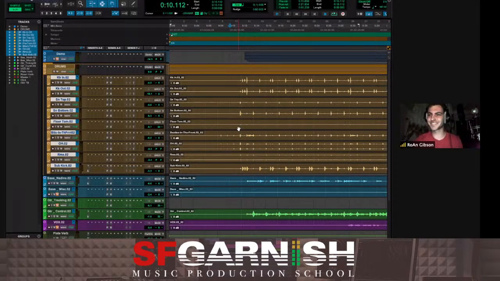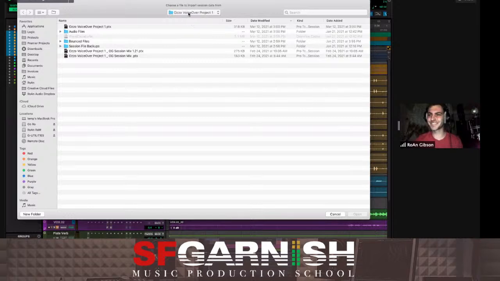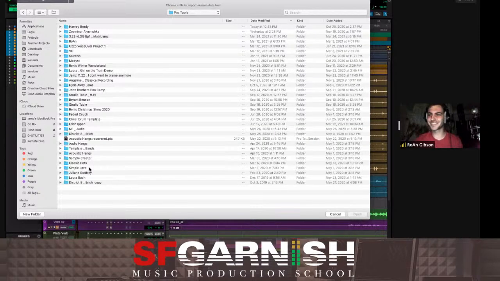So Pro Tools does colors, but what's cooler than colors is another really unsexy thing called session data import. I don't know if you can see this on the share screen because it's not technically a part of my mix window, but there is a control, which if you're not seeing it, it's not that sexy. But basically just up in my files, I went to an import setting called session data import. Yesterday, I recorded a bunch of songs for an artist named Zeminar Aliyumshka, who is just a person as creative as his name would imply.